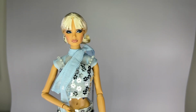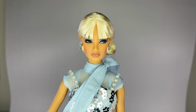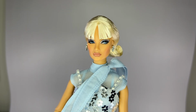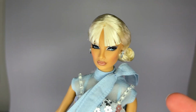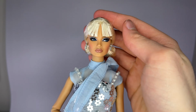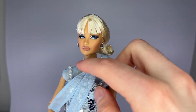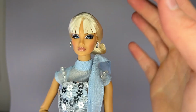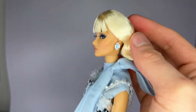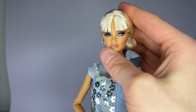Then we have something I was going to talk about. This might sound weird, but I've never done this with dolls in the past. When I was unboxing her and redressing the top, her head was closer to my face, and then I ended up smelling her hair. The hair gel on this doll actually smells really nice. I don't know if that's a normal thing for Integrity Toys. I can't say that I've ever had a distinguished smell come from any of my Integrity Toys dolls, but this one, her hair smells really nice. I'm guessing it's just the gel they used, but I really like the smell of it. I don't know if anybody else's has an interesting smell.